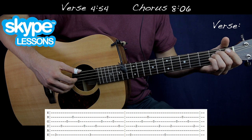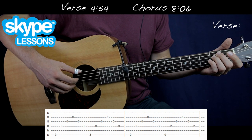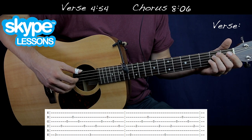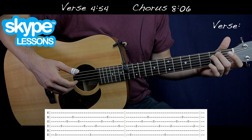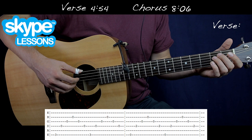The second chord, E minor, all fingers will be on the same strings as with the first chord. So the thumb is going to play the bass, the low E string, index on the D string, middle finger on the G string, and ring finger on the B string, up and down.